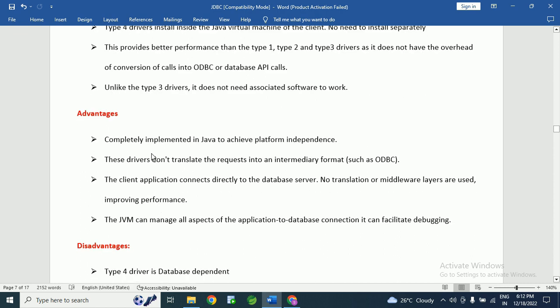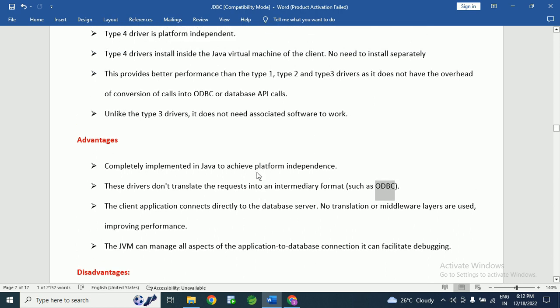So what are the advantages of the Type 4 driver? It is completely implemented in Java to achieve platform independence. Because it is developed in the Java language, it is platform independent. This driver doesn't translate the request into any intermediate format such as ODBC.